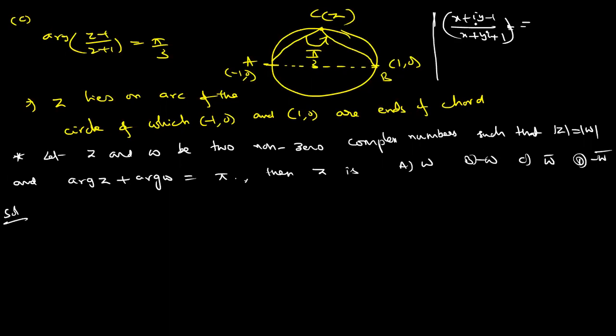Now argument means what you find out. Convert into complex number. In that case, take tan inverse of imaginary part by real part is equal to pi by 3. Tan inverse of imaginary part of z by real part of z is equal to pi by 3. Simplify, we can get equation of circle. The doubt is that directly replace z by x plus iy and find what is the angle.